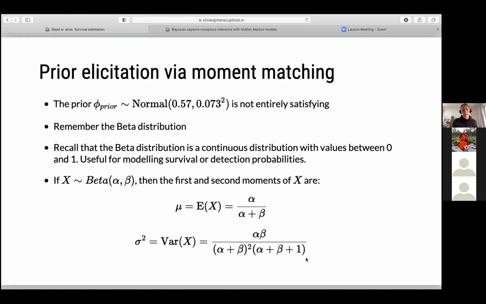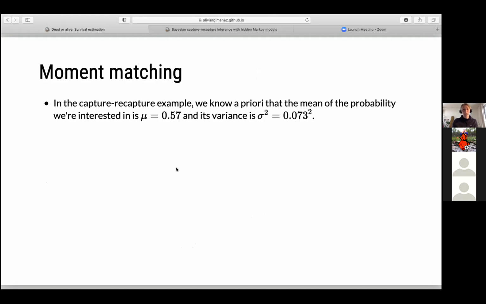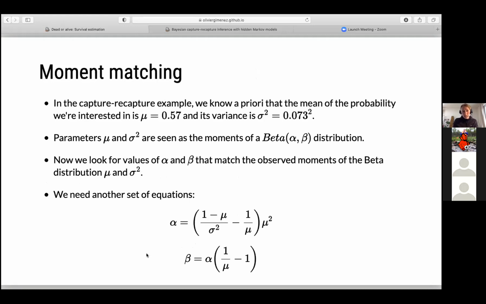I don't have time to go through it in detail, but those are the parameters of the beta distribution. Using some equations that are here, if we want a mean value centered on 0.57 and a variance of 0.073 squared, we can actually choose the alpha and beta values of the beta distribution to have this mean and this variance.